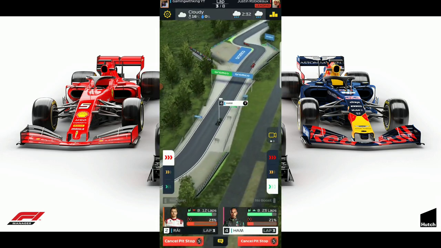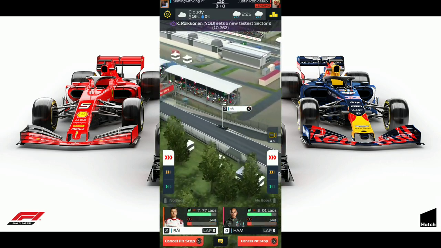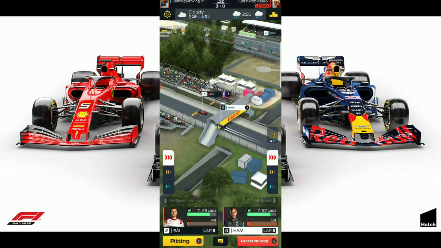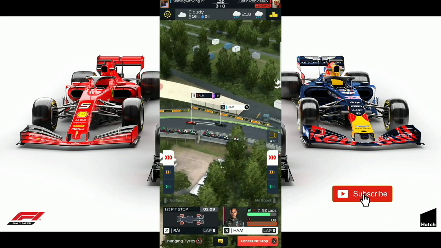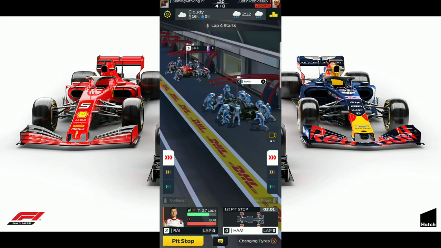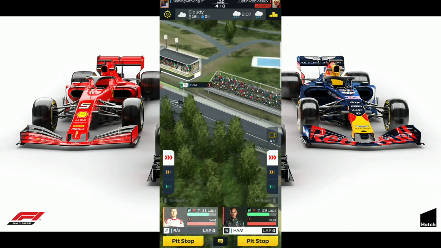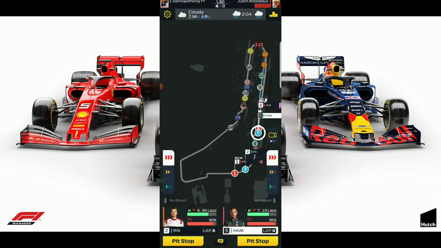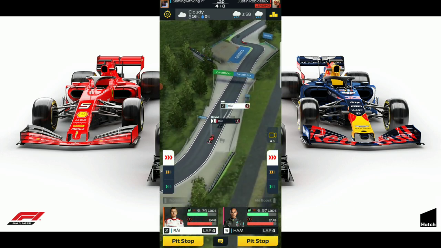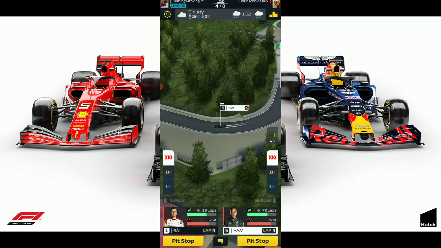Let's boost Kimi. And we'll do the same for Lewis. Nice pull up there on Albon from Hamilton. So we got back out in front of the rival with our Hamilton, but we didn't manage to catch up to the rival's Kimi. So now we're going to be boosting for two laps. Hopefully Hamilton can pick up.